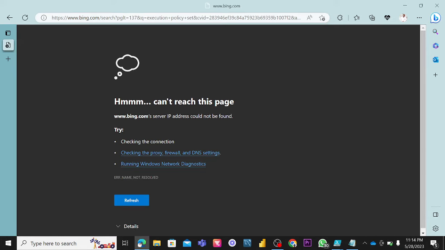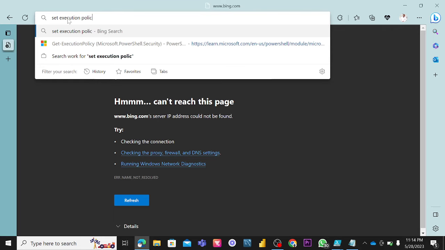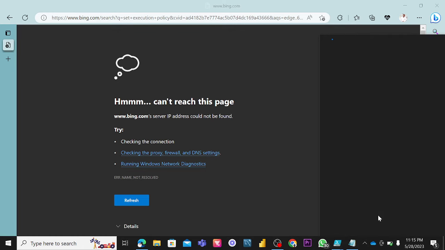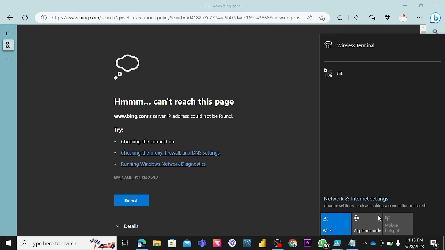Sets execution policy. My network got disconnected or something. Just give me a sec. Let me quickly put that in order. Okay.